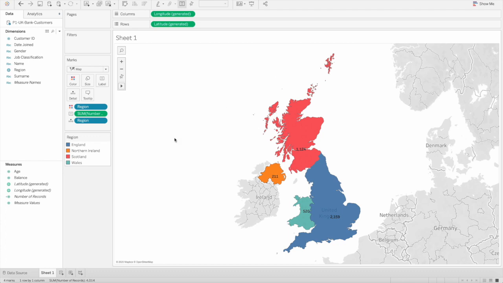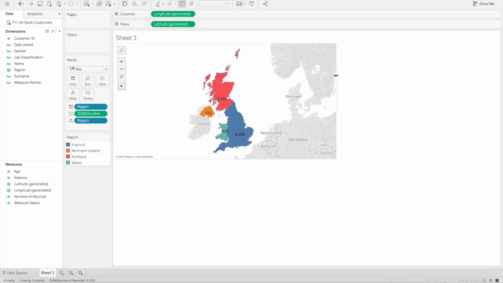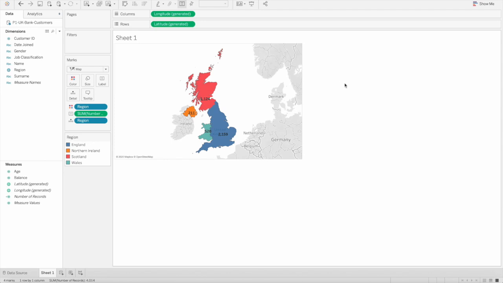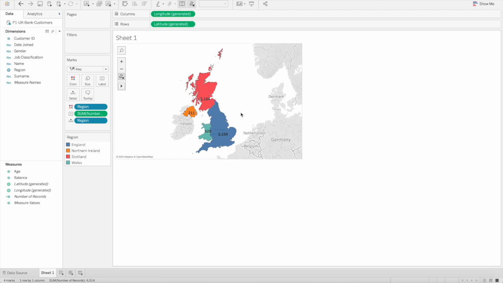Last thing we want to do for this section is shrink this map. So if you go down to the bottom here, notice the little double-sided arrows. Just click it and try to get it halfway. This side and the other side, like that. A little bit more. Perfect. And of course, from here we can zoom in if we have to, but I think that won't be necessary. So that should be good. One more thing, where it says Sheet 1, rename this to map. All right, perfect. So we're done with this map area.